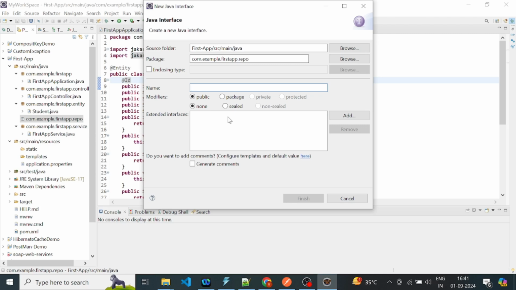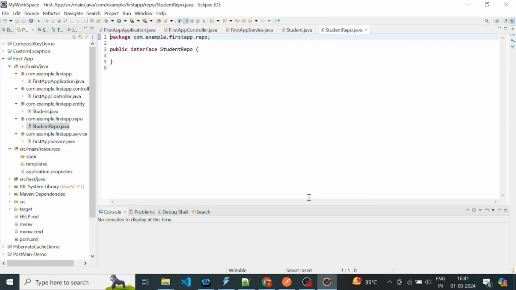Since it is an interface, we need to extend one more interface here. That interface is JPA repository.